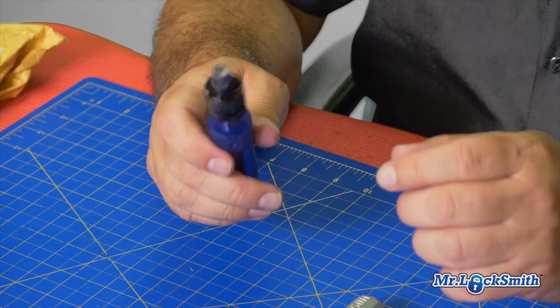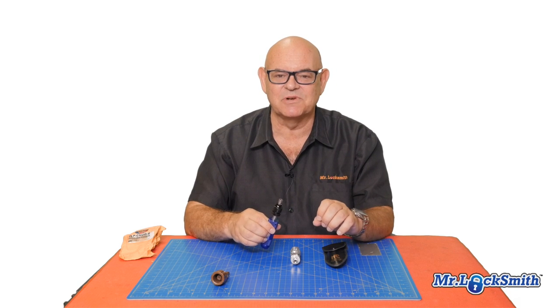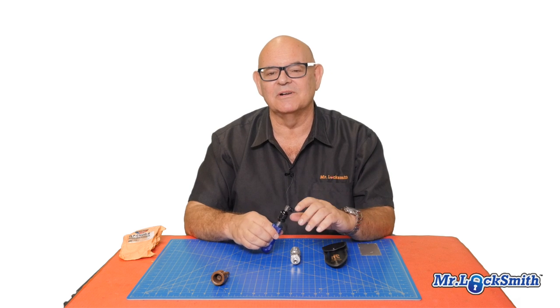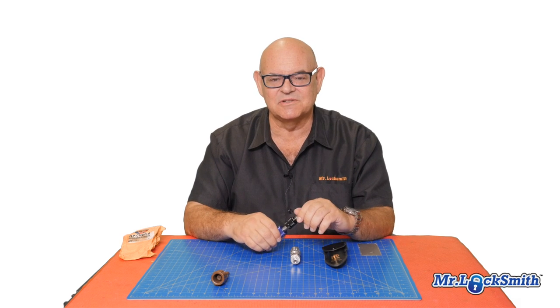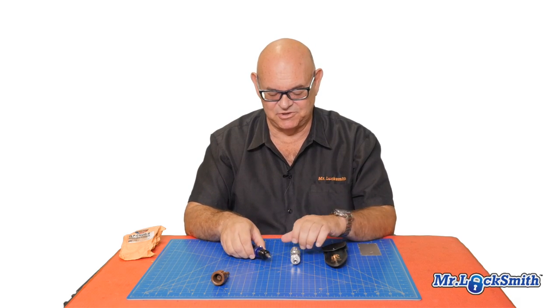These are really inexpensive and they do the trick on the cheap offshore tubular locks. The real ones that are North American made tubular locks can be extremely difficult to pick. However, with all the offshore stuff there are no tolerances — they just make them cheap. You just need something to defeat them; usually you can pick them real quick, and I'll show you in a few minutes.